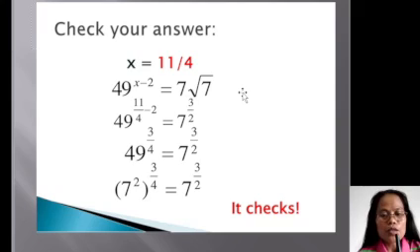So how will we apply the rule so that the left and the right side are equated? 49 is the same as 7 squared. And 2 times 3 fourths. Okay, let's have cancellation. 2 divided by 2 is 1 and 4 divided by 2 is 2. So 1 times 3 is 3 over 2. So 7 to the power of 3 over 2 is equal to 7 to the power of 3 over 2. Let's check.